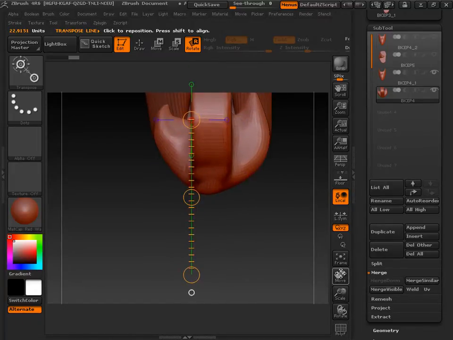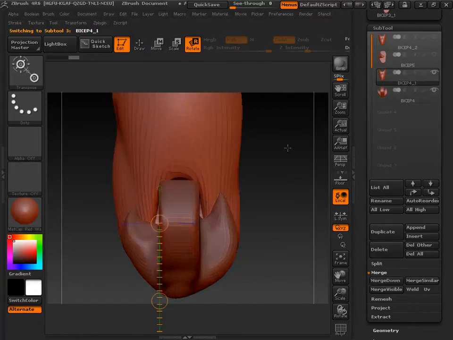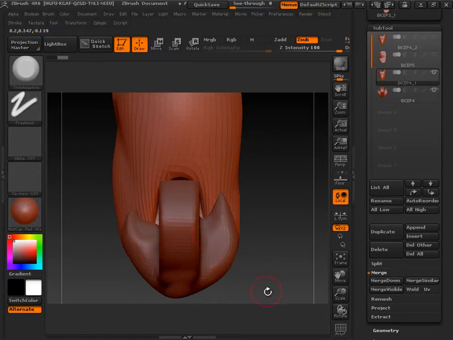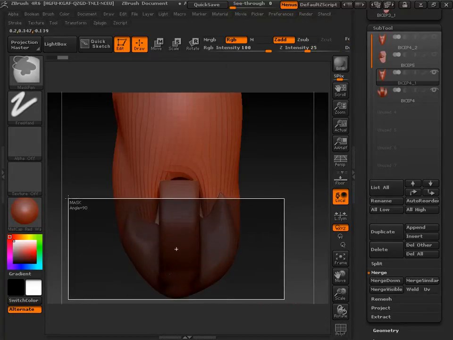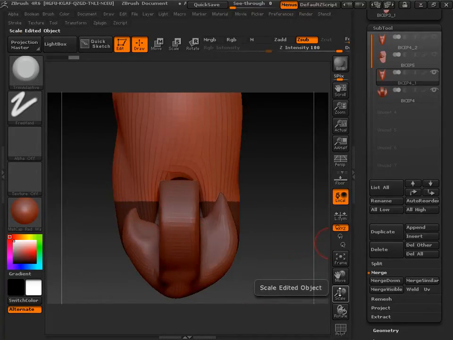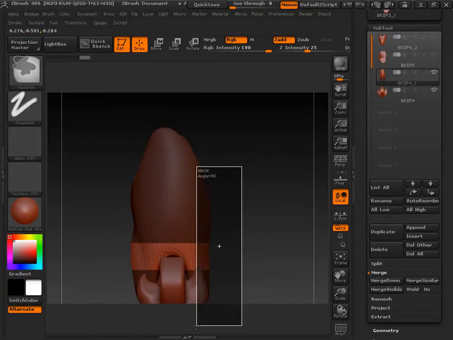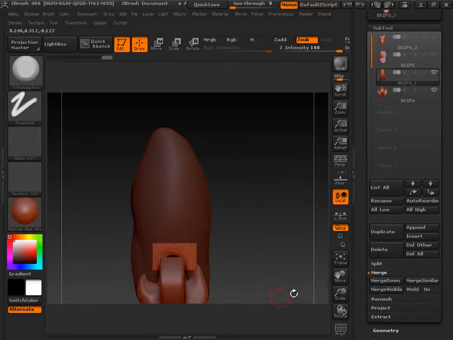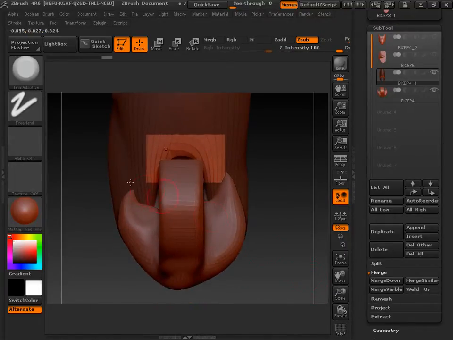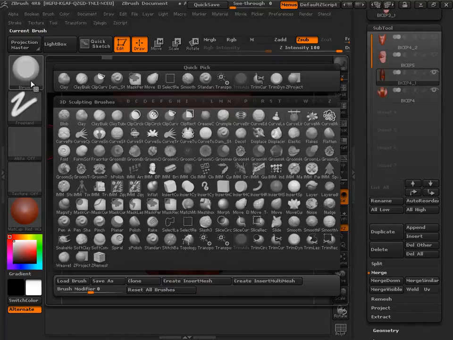So what I need to do now is mask off this one, anything that I don't want trimmed. So I go to draw, hold control, click and drag. And I know I overly protect things, but I know things go bad. So I just want that one area cleaned up. Now this is a Dynamesh, so it's super smooth. Right now it's got faceted information, but trust me, it's got a lot more polys than what it looks like.